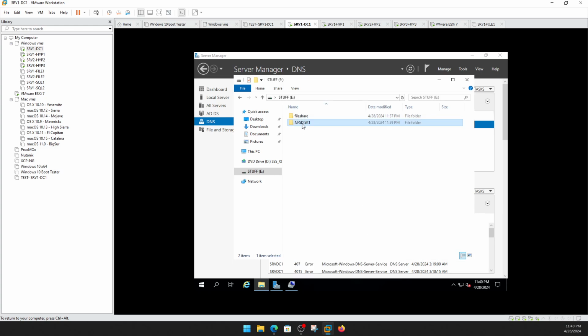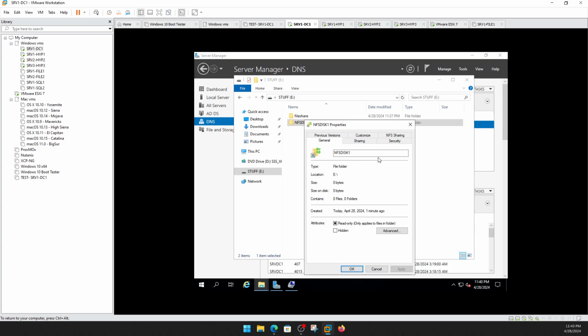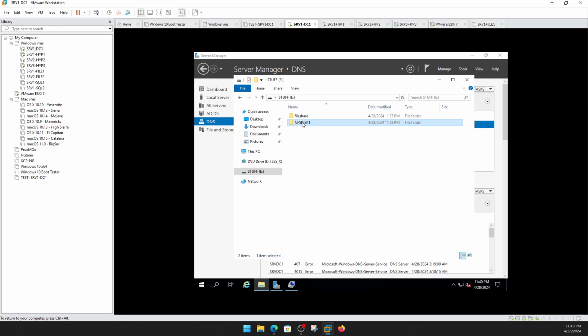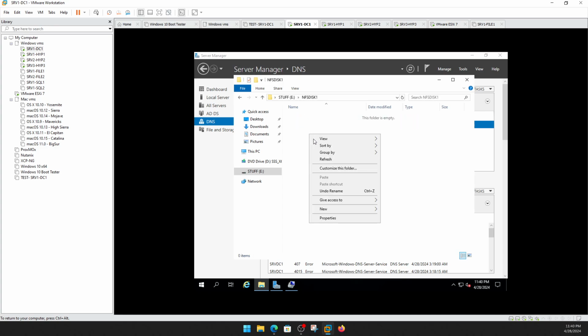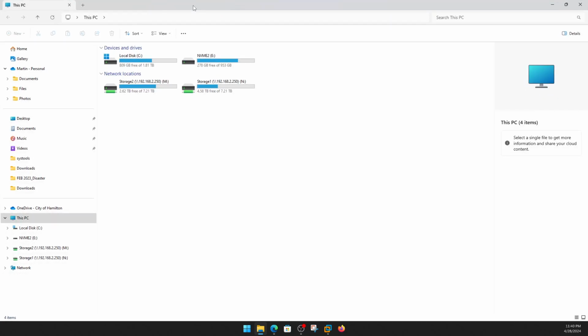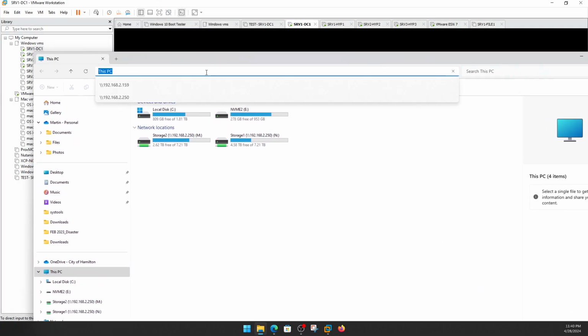This folder is now NFS shared. See, we got this little NFS shared. So now this is shared. So let's put a file here. Let's see if I can copy something up there from my personal computer. Let's try and get to there. So 192.168.2.170.